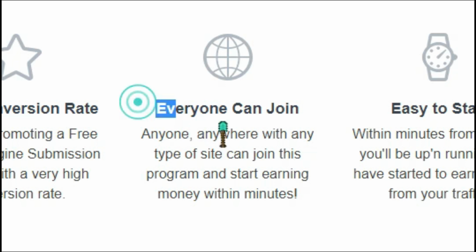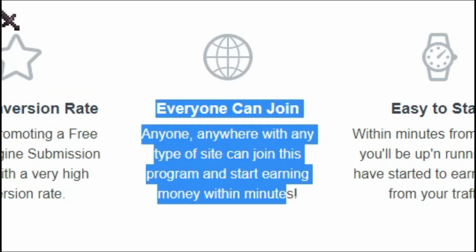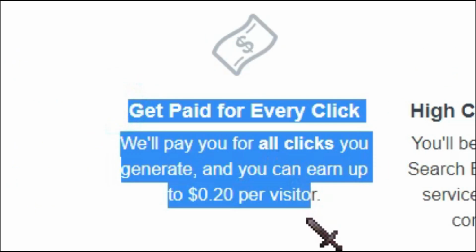Alright, first allow me to demonstrate. Anyone from anywhere all over the globe may join this website and start earning money in minutes. And you won't have to sell anything because you'll be paid per click for absolutely free. People will not have to sign up for anything at all, nor will they have to spend any money. All they have to do is click. This one is the easiest way to start making money online, especially when you combine this with the next website I'm about to show you, which you can combine to get those clicks on complete autopilot so it becomes a passive income stream for you.